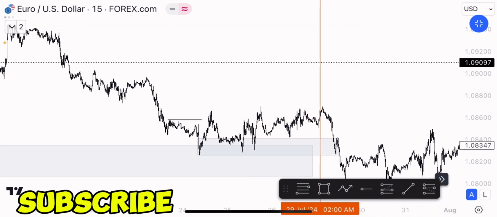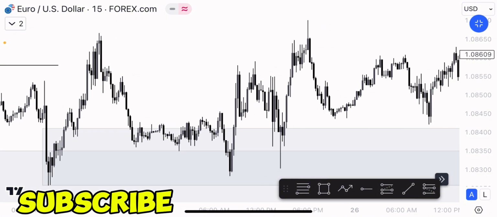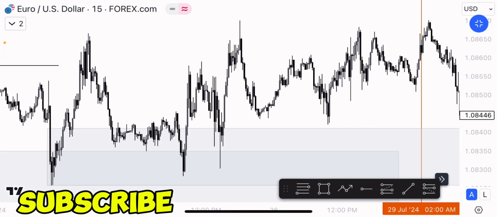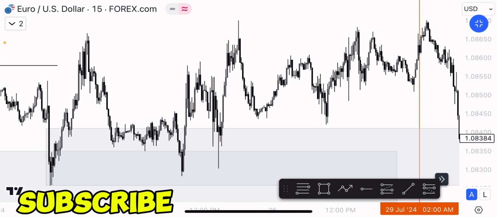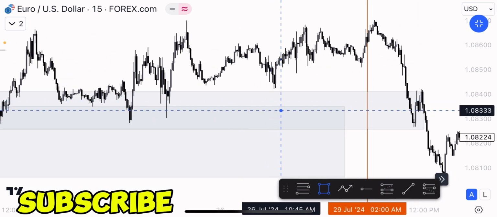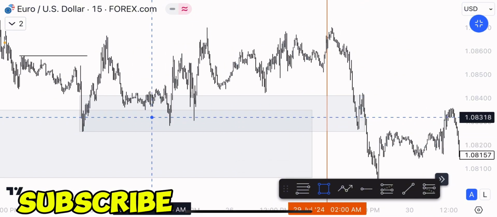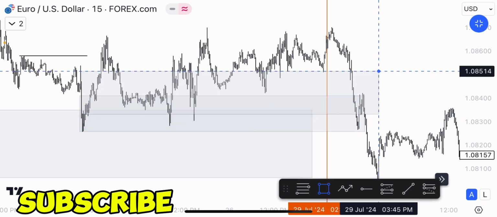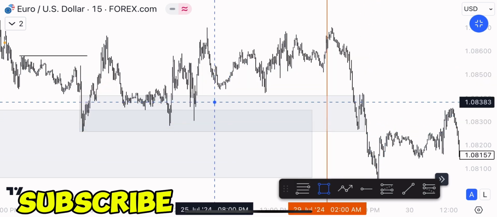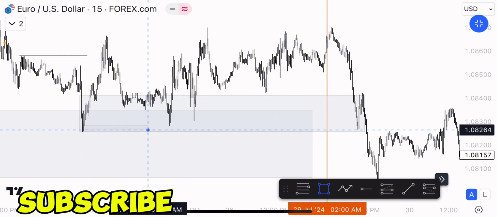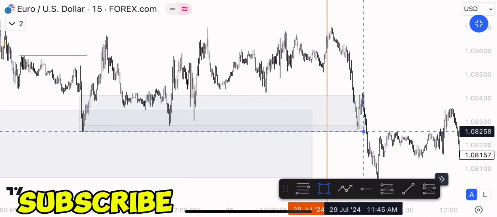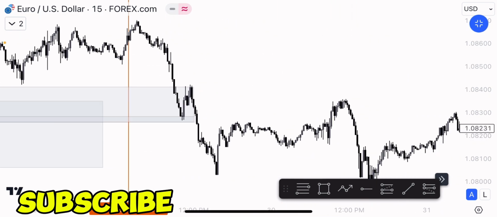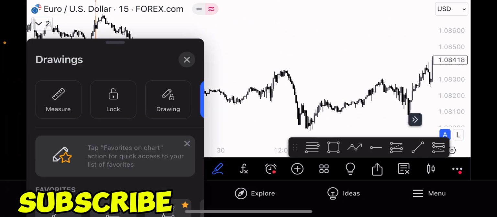So on the 15 minutes, I was like, okay, we have this other block created here at first. So we should be expecting the market to come into this level. So let me delete this and refine it well. I was like, if market can come into this zone, it will make sense. So market came into it. I set my buy limit from there.